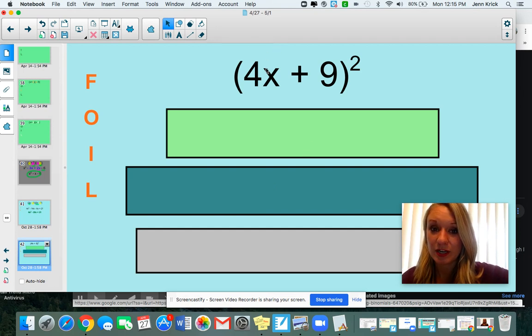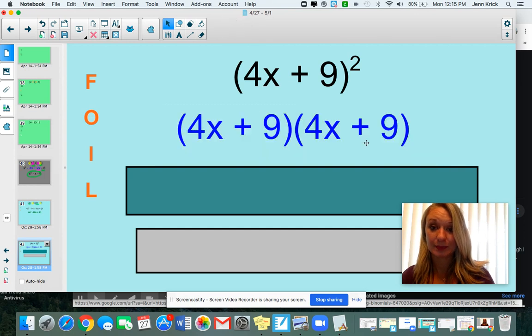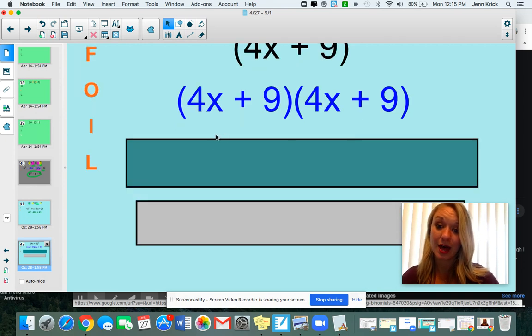All right. When you see 4x plus 9 squared, so many of us are quick to just distribute the exponent of 2 to each piece inside. However, this means that the whole quantity itself is squared. Like if I told you that you had x squared, that's x times x. Or 4 squared is 4 times 4. That means that when you do 4x plus 9 squared, it's going to look like this, my friends. 4x plus 9 times 4x plus 9. Do not just distribute that exponent of 2 because you actually have to multiply this entire quantity by itself twice to square it. Now we can go ahead and use the FOIL process.